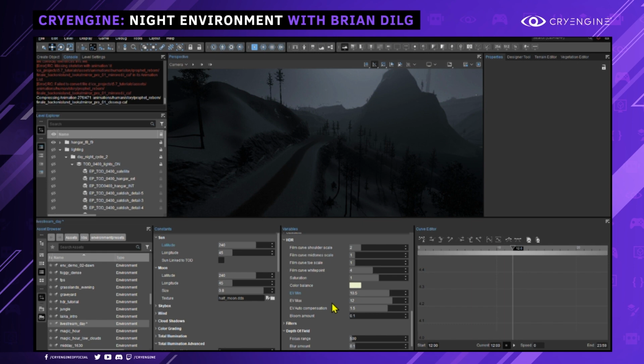But it may be that you don't want dynamic compensation at all. It takes a complicating factor out of your lighting. If you turn this off by setting them the same, now everywhere you go, it is what it is. So you can set your light components, which is going to comprise most of your lighting. The moonlight is going to look the same everywhere. And yeah, it's just one less thing to deal with. So it's certainly an option.